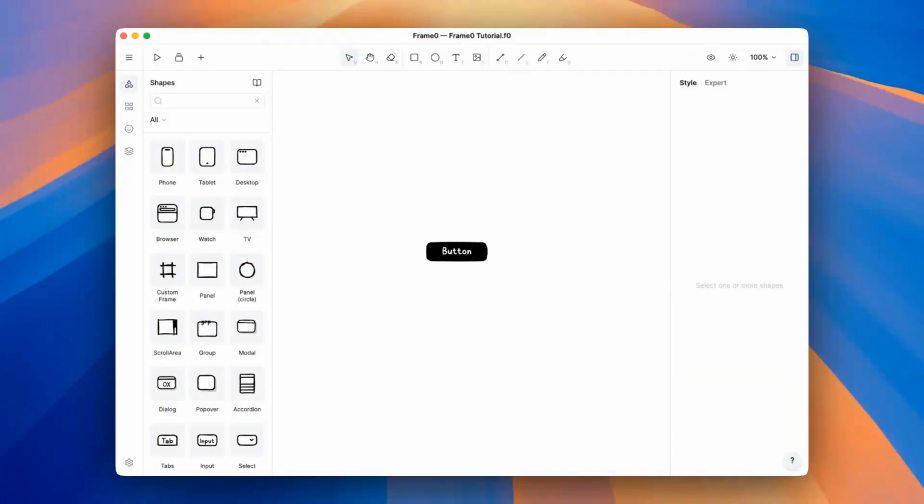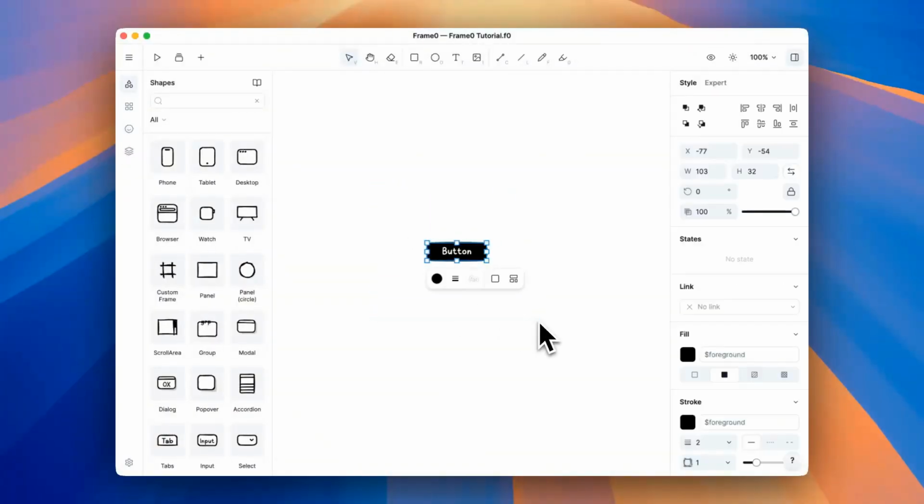This is the user interface of Frame0. The central area is the canvas, where you can place and edit shapes. At the top of the screen, you'll find the main menu and toolbar.